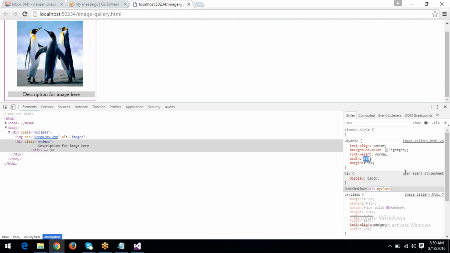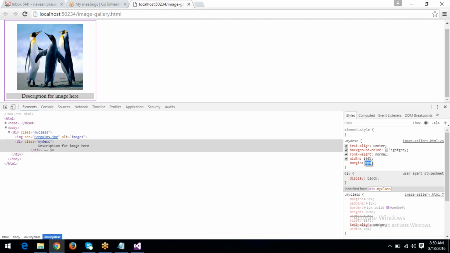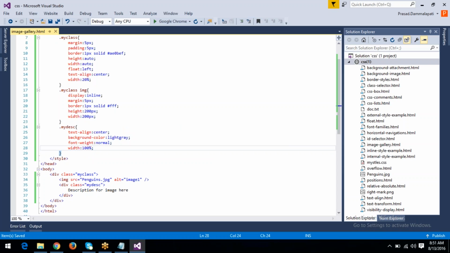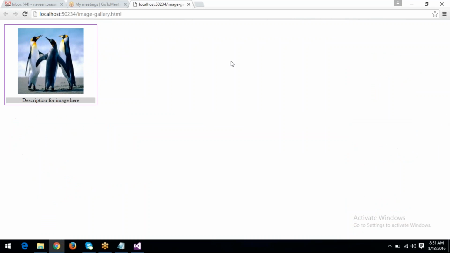You see here, 100 percentage. Okay, margin 0. Here width for description 100 percentage, and margin, so we can remove this margin property. So now the image is displaying and the image description is displaying here.